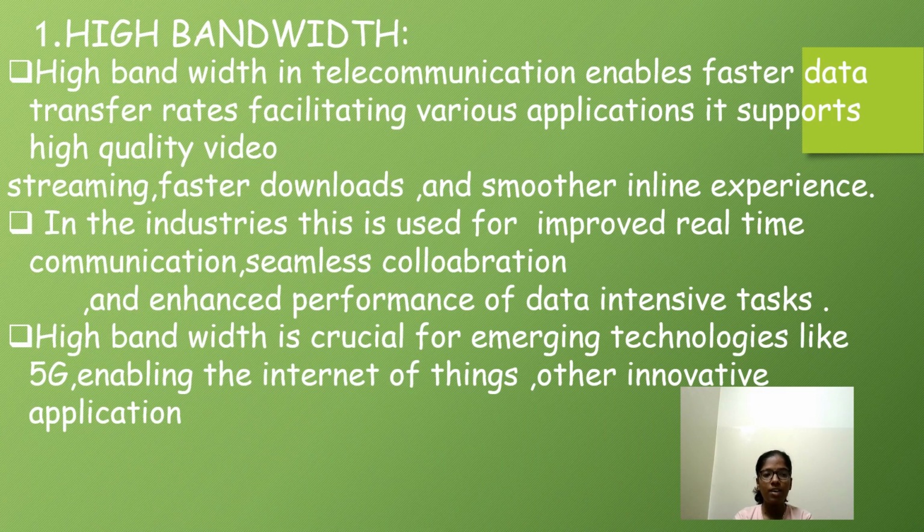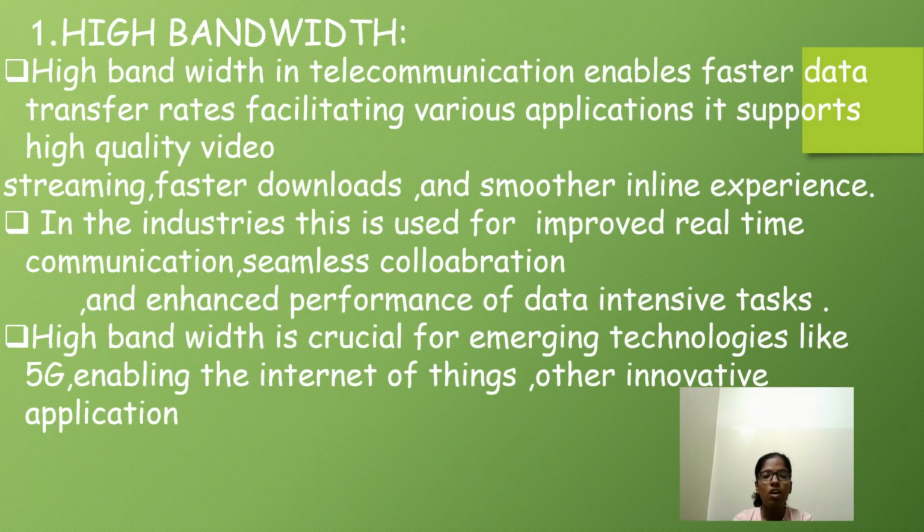Coming to our next point, let me discuss high bandwidth. High bandwidth in telecommunication enables faster data transfer rates, facilitating various applications to support high quality video streaming, faster downloads and a smoother online experience. In the industry sector, this is used to improve real-time communication and seamless collaboration and enhance the performance of data intensive tasks. High bandwidth is crucial for emerging technologies like 5G, enabling the Internet of Things and other innovative applications.